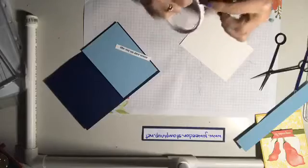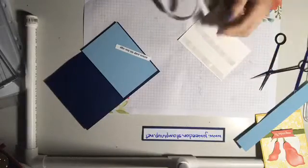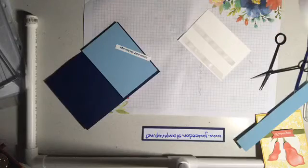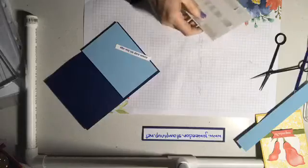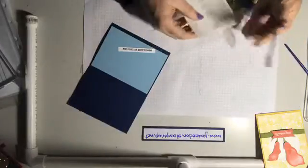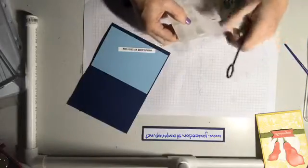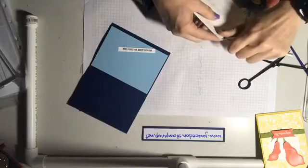And while I'm here, it's the end of the roll. Oh, where's my scalpel? Let me find it up here. There we go.